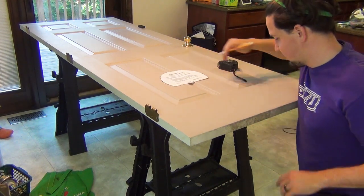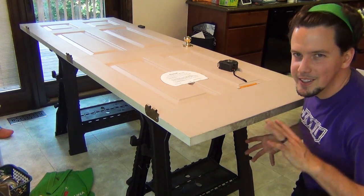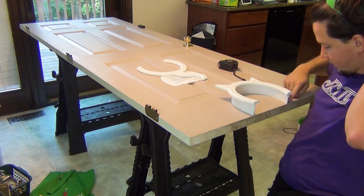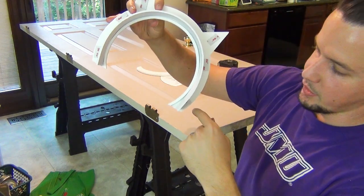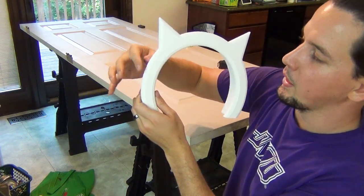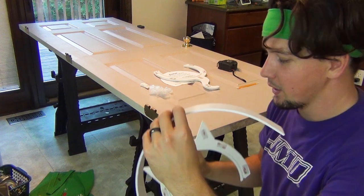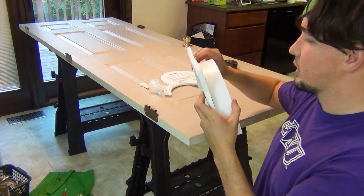Okay, that semi worked. A mechanical pencil wasn't the best thing, but I've got a pretty rough circle outline. I don't know how tight the thing actually fits, so I'm hoping I don't have to sand it or rasp it. I also walked away and came back and saw that the door insert was split apart — I thought it was all one thing, but no. It's a center band that fits into a ridge that fits into another ridge. So I have a little more flexibility — I definitely didn't realize that was three separate things.